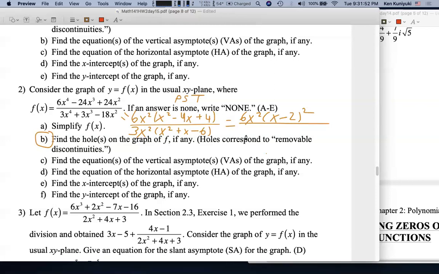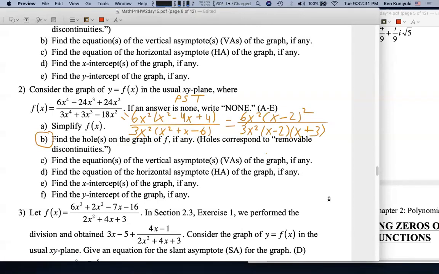All right, all over. Okay, 3x squared times, okay, so that's going to be x plus 3, right? And x minus 2. Actually, for visual clarity, I'll put the x minus 2 first, and then the x plus 3 last. Of course, the order doesn't matter, but this may be clearer. Any questions about that factorization, which was not trivial, right? A lot of students would take several minutes for that.